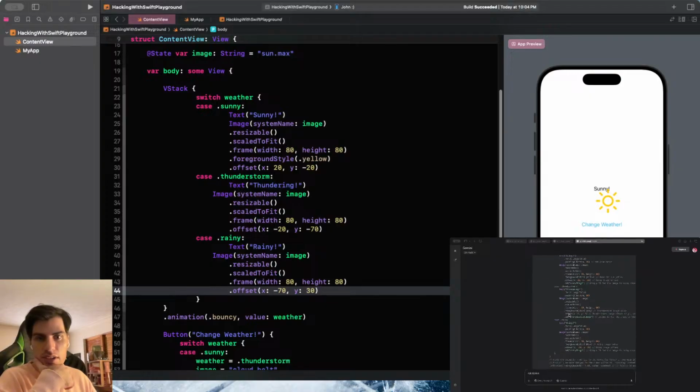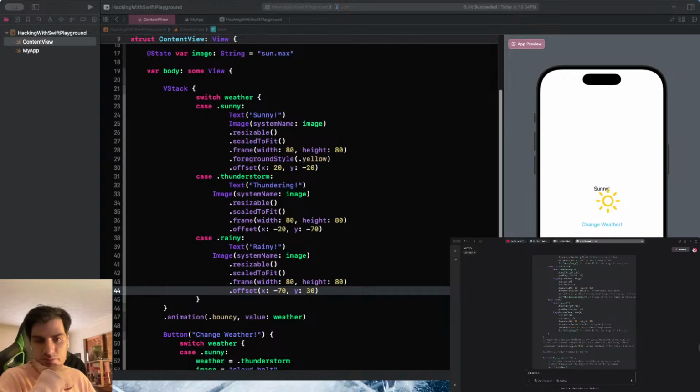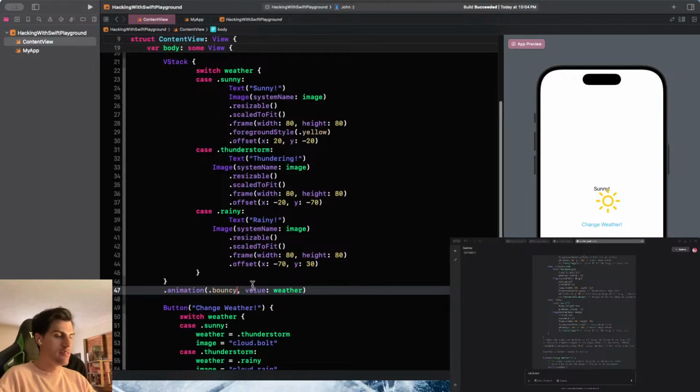So how did he, AI, how did he do it? Bouncy duration 0.8. 0.8? Surely not, right? Oh, that doesn't work.